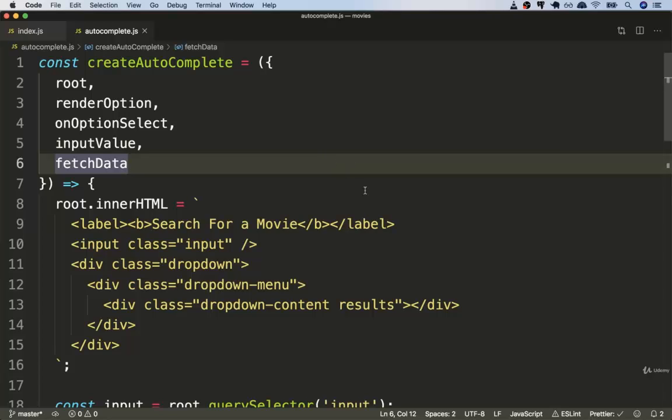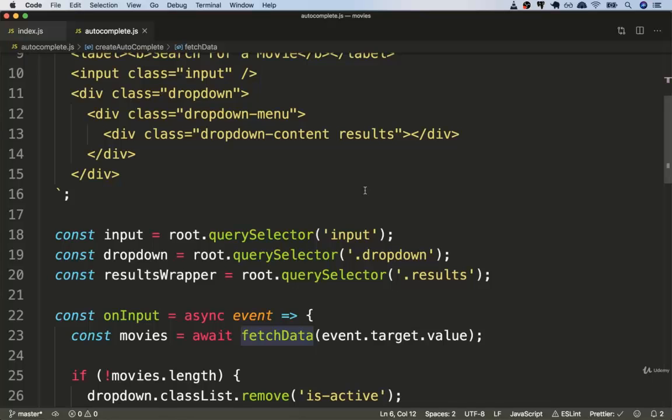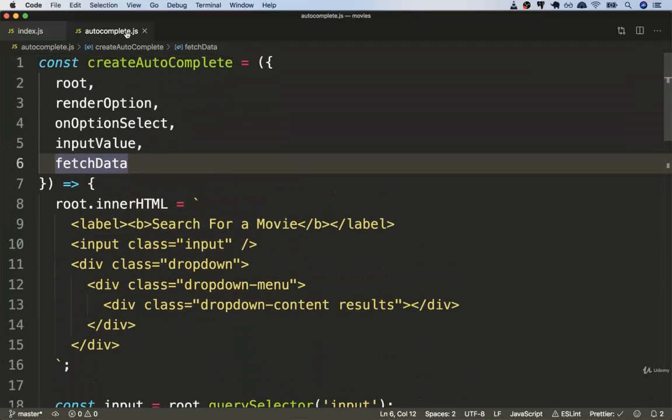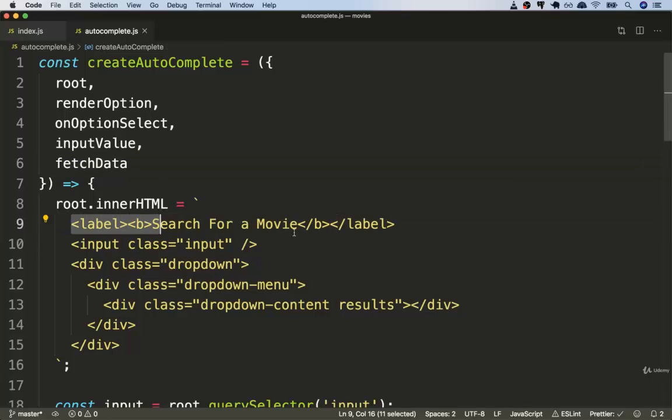All right, so I think there's just one last thing for us to take care of. We need to go through our autocomplete.js file and we need to find any reference to a movie. In order to actually make this code generic in nature and reusable, we need to not make any big assumptions about the kind of data that we are working with. So we just have to go through and change the words movie or movies to some other kind of appropriate term. So inside of here, I first see movie on our label. It says search for a movie. I'm just going to change this to just say search.